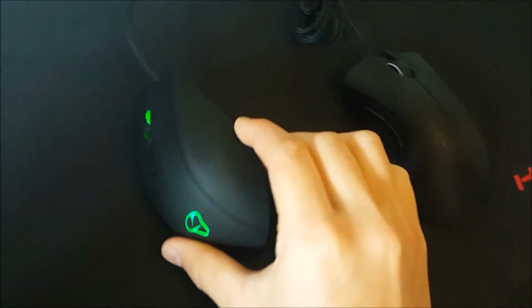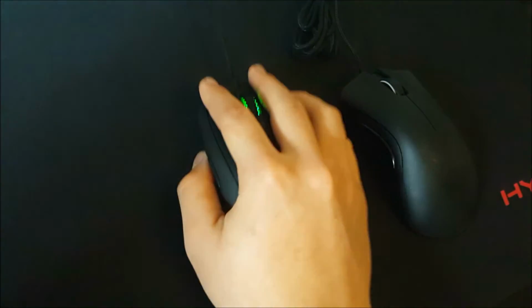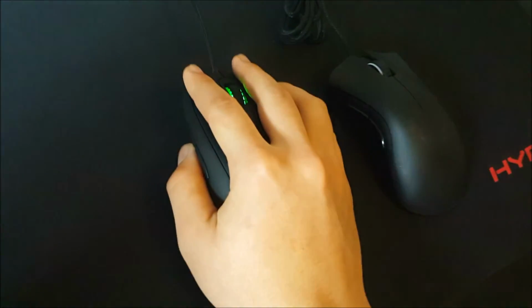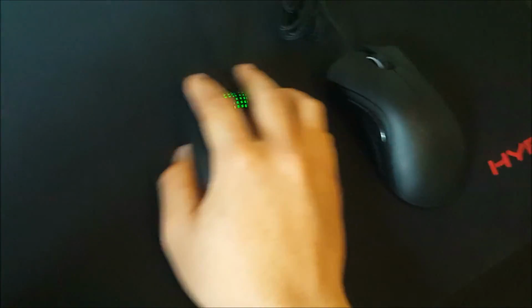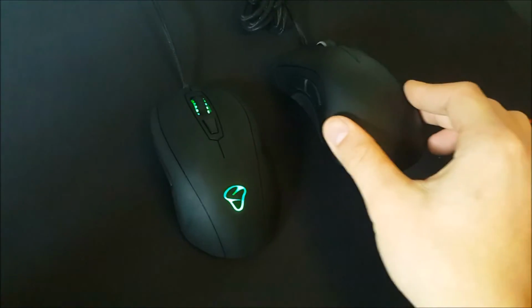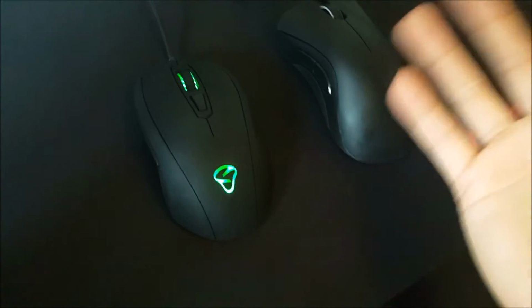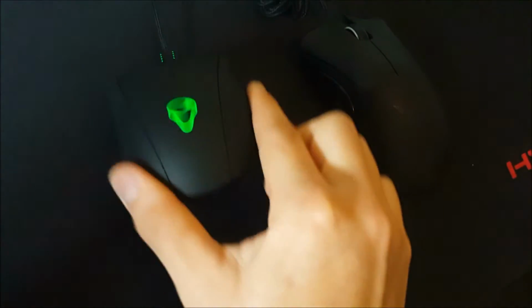The Castor, however, has grooves on the side and a little groove for the thumb. When I put my hand on it, it just feels natural, okay? So obviously I like the Castor's ergonomics better compared to the Deathadder. My thumb doesn't touch the mousepad, my pinky neither. It just feels better, more comfortable and natural compared to the Razer Deathadder. I had a friend who tried this, and he's like, "Oh my god, it feels so good, what?" But then again, this mouse's selling point is the ergonomics. So yeah, there you go.